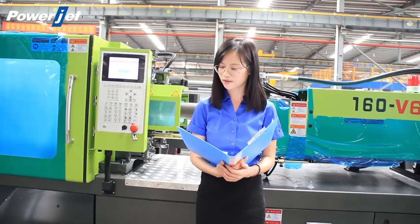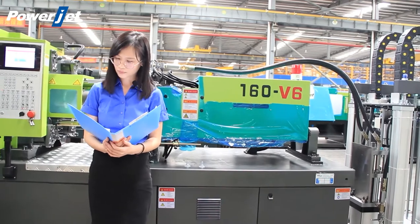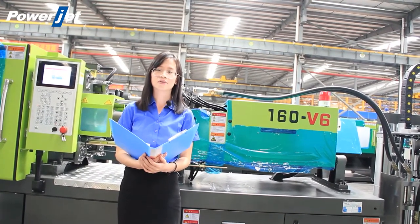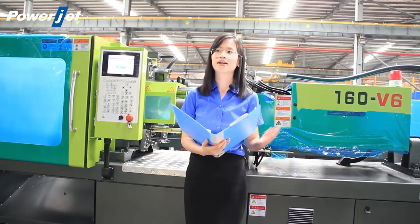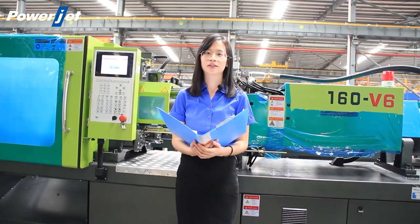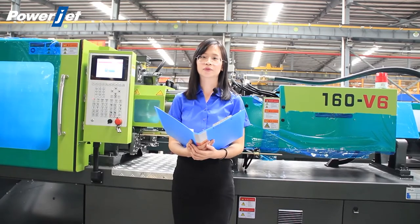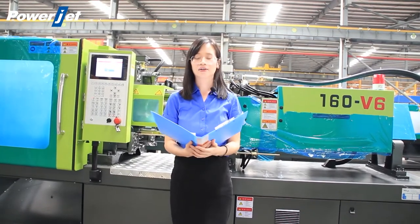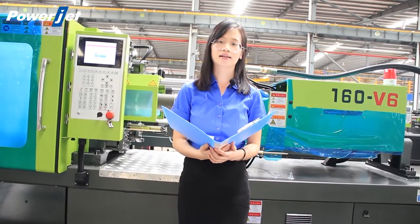Our silicone injection machines have very high economic benefits. We also have servo motor models — the servo motor injection molding machine comes with a servo motor control system that makes no unnecessary loss of energy during the stage of pressure holding and the stage of cooling. The servo motor automatically reduces rotary speed during pressure holding, or even stops at the stage of cooling, so total motor output during production comes down. Compared to conventional hydraulic machines, the 6th generation PowerJet injection molding machine can save up to 50% of power consumption.